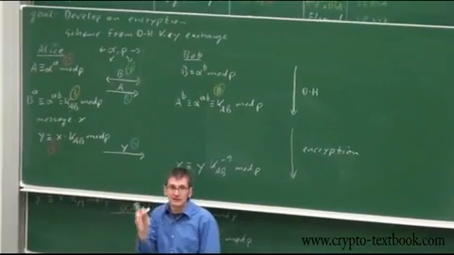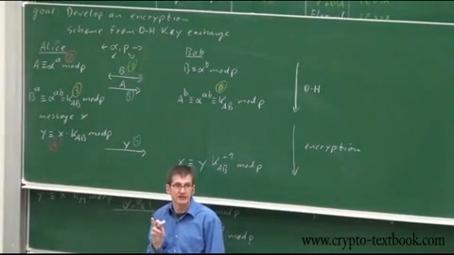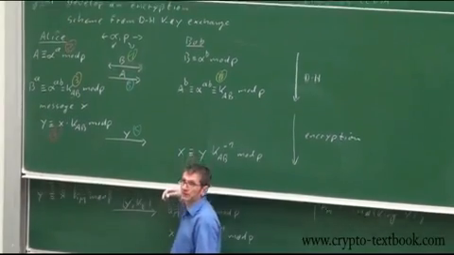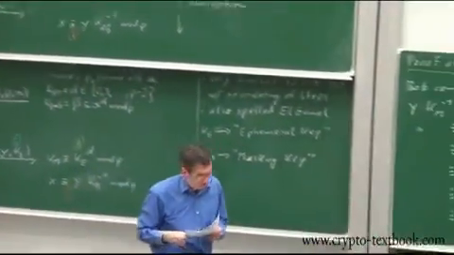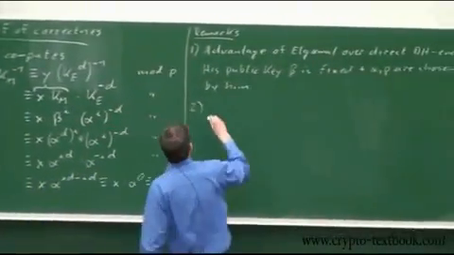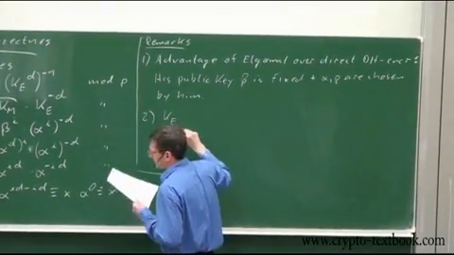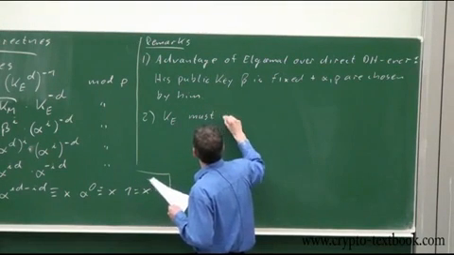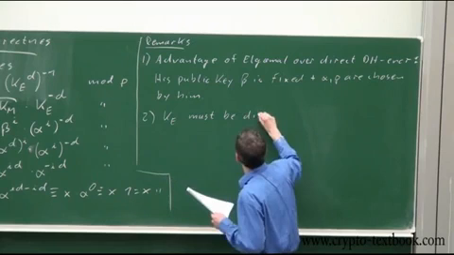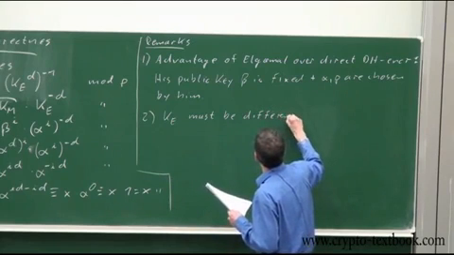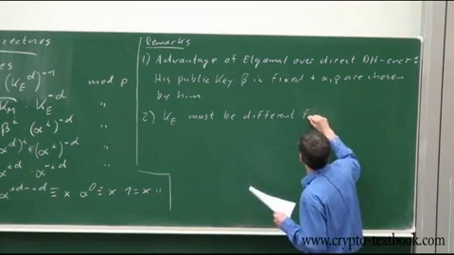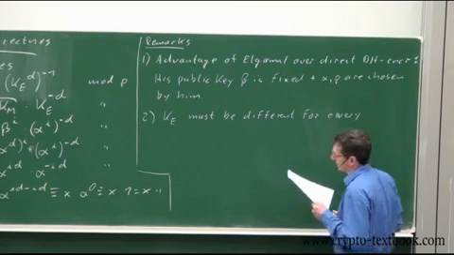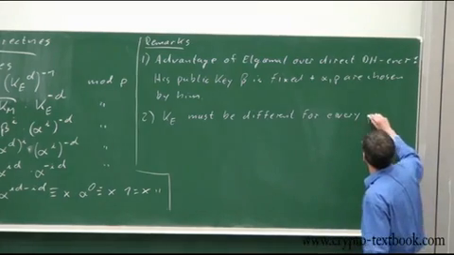And now it's very important. This public key has to change every time you send him a message. Don't leave that the same. There will be a homework problem on that, right? Or I'm probably going to talk about that today too. So KE must be different for every plain text.